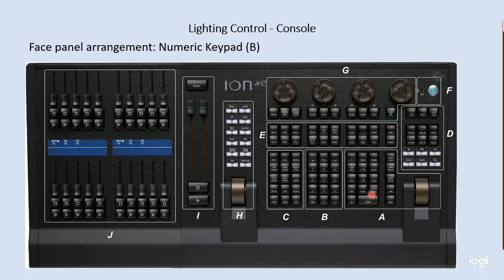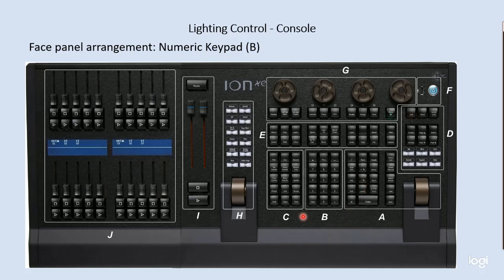To the right of our numeric keypad are channel modifiers. This is where we're able to set lights at a level, give them an intensity. Some examples of keys here are the full key, out, the enter key, which is important because every command has to be completed with an enter, the at key to assign percentages, and then there are other selection keys that can be handy over here. This is channel modifiers. So I use the numbers to select channels, and then I tell the channels what I want them to do: at full, at 50, out, in the modify.